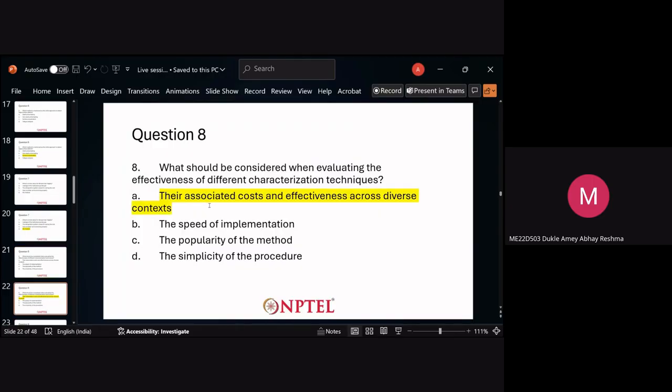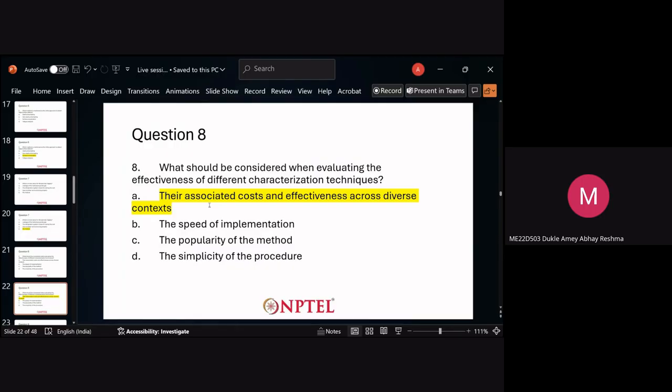The main thing is that you will find out the cost, and also find out the effectiveness across the context. So if you are bothered with surface level phenomena, if you are focused on the surface roughness, then you will use the surface profilometer. You will not go into FTIR to find out what functional groups or greases are on the surface. You just want to find out the roughness, so you will use the surface profilometer.